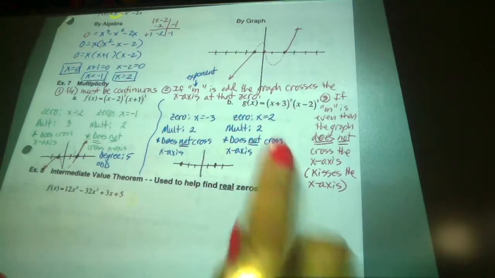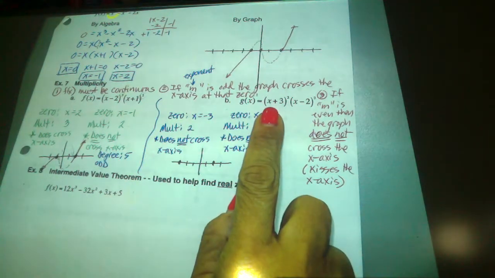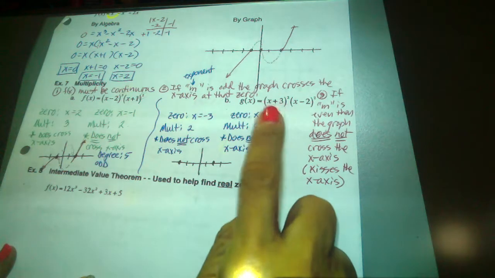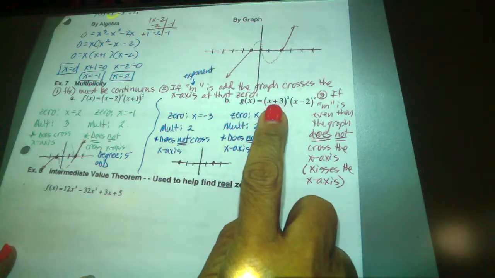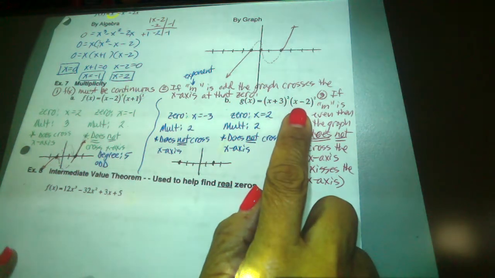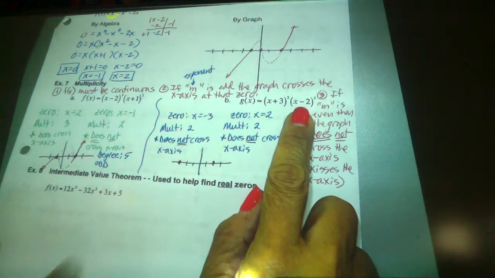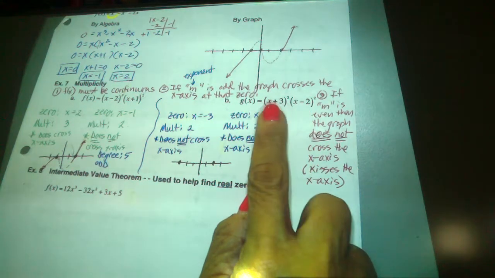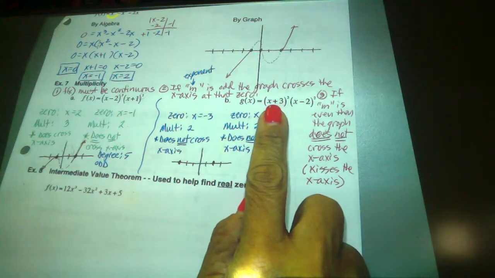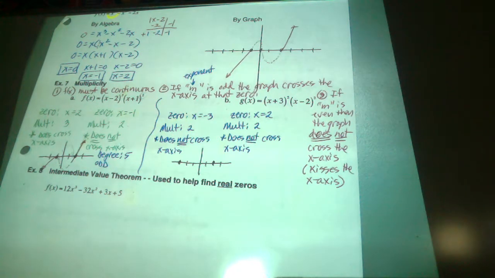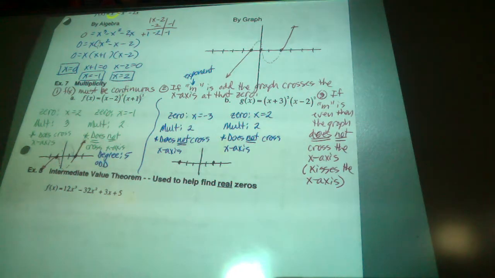Think about it. No matter what value I put in for x, positive or negative, whatever this turns out to be in here, positive or negative, when you square it, what value will it become? Positive. Same thing here. Whether x is positive or negative, whether when you subtract 2 the value becomes positive or negative, when you square it, you get a positive. Positive times a positive is a positive. So the y value is always going to be 0 or positive. Can you envision now what it's looking like? The entire graph is in what quadrants? 1 and 2. Because 3 and 4 would be where y is negative.